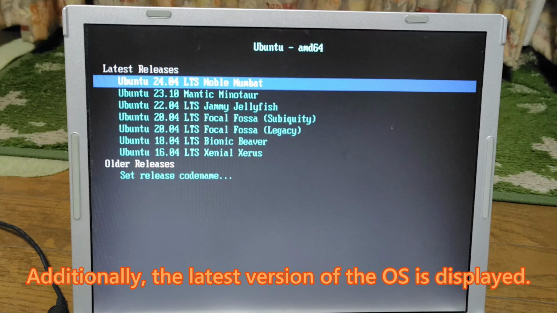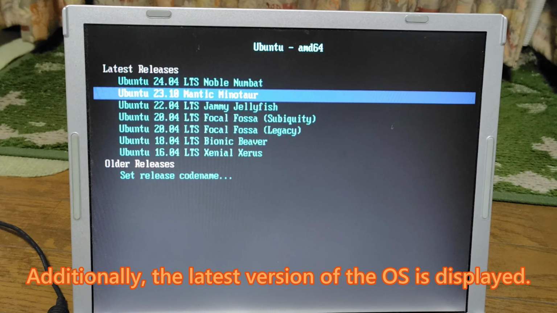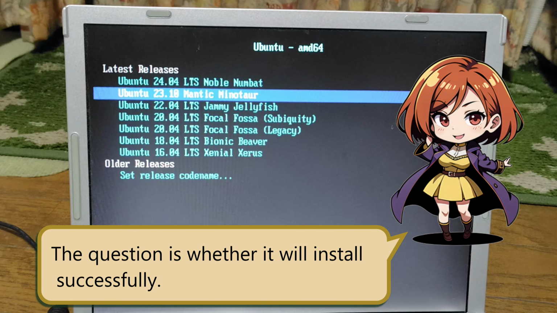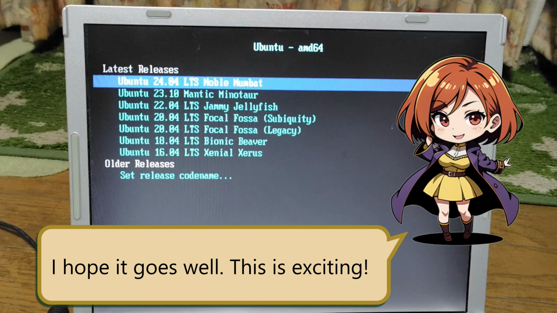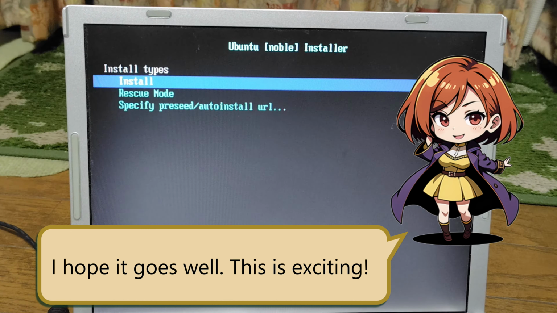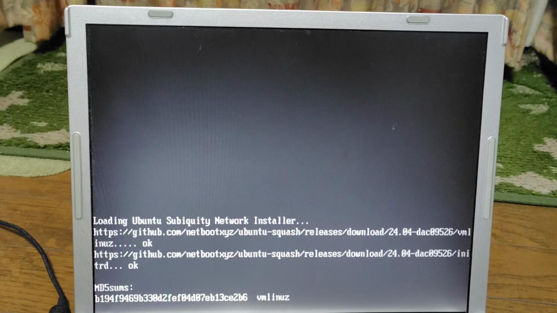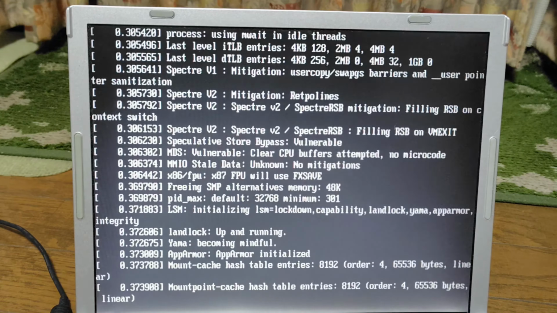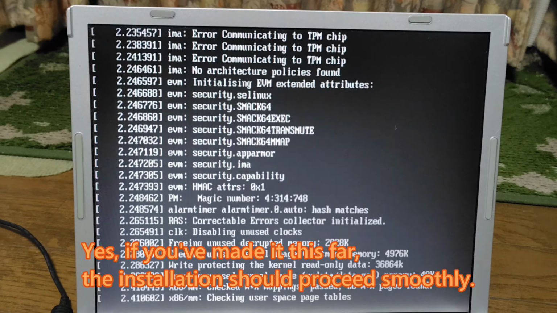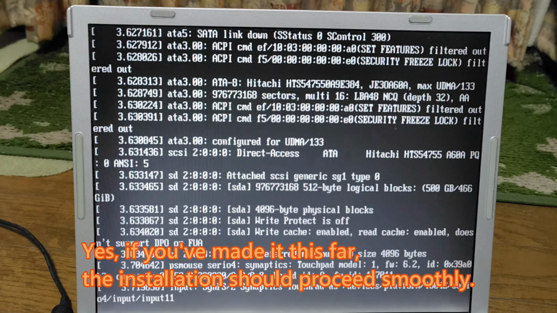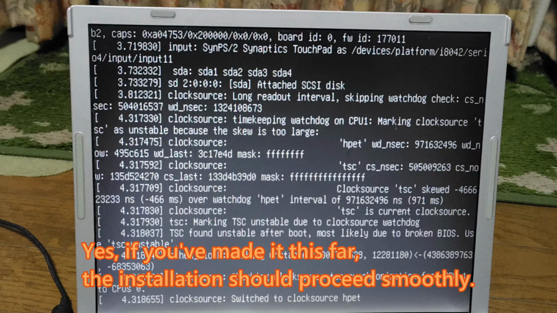Additionally, the latest version of the OS is displayed. The question is whether it will install successfully. I hope it goes well. This is exciting. Yes, if you've made it this far, the installation should proceed smoothly.